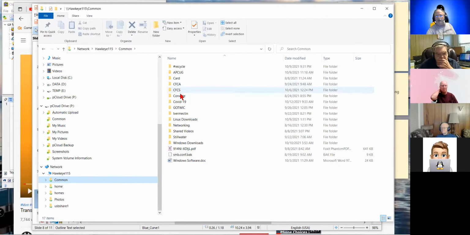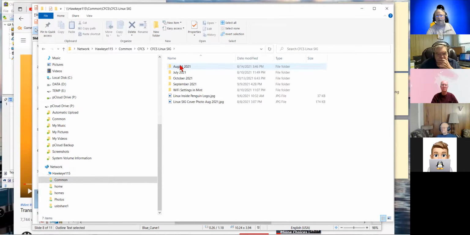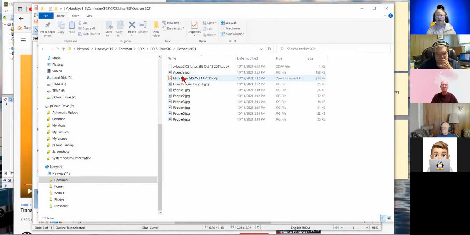For the Central Florida Computer Society, and for our Linux SIG, and for this SIG. And here's tonight's presentation. And here's those nice little icons that were on our round robin that I had found earlier and pasted in. So one solution is a network attached storage.